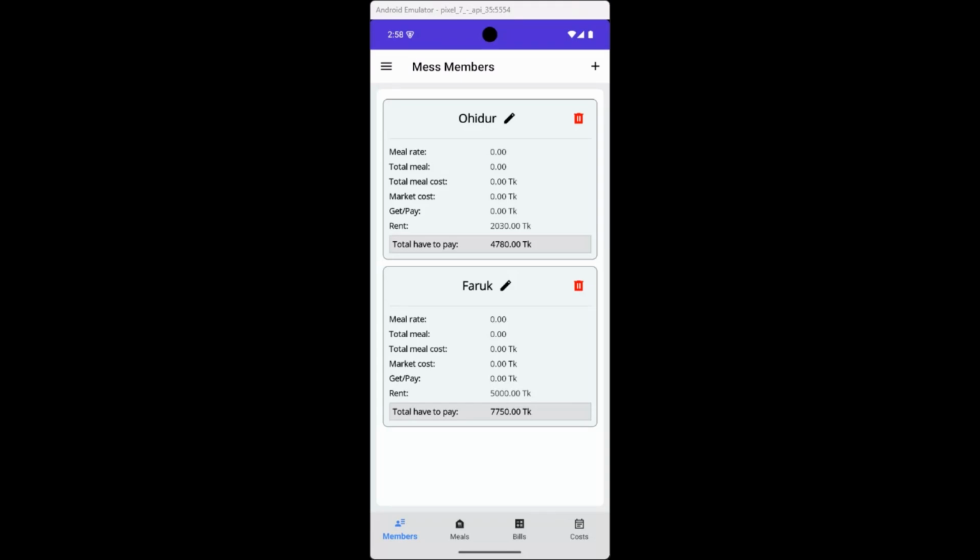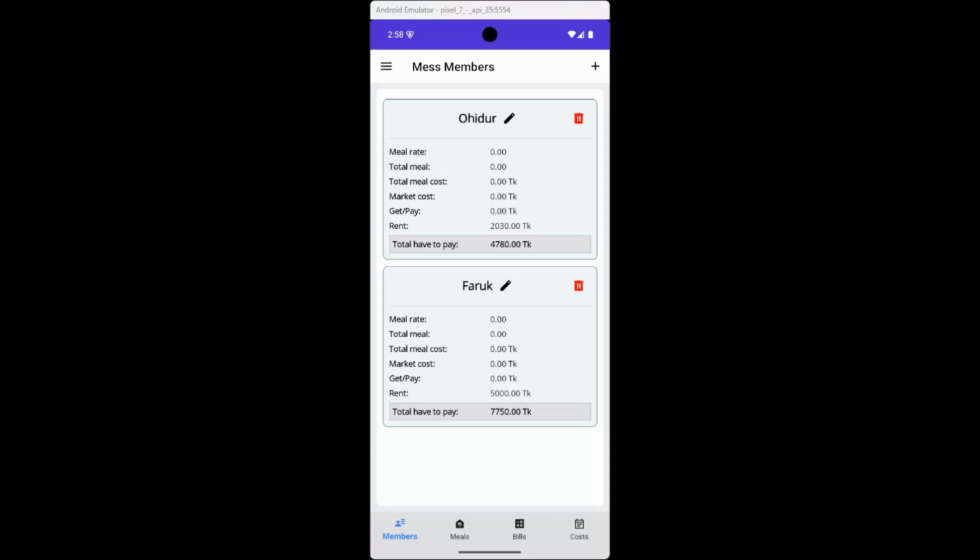Here I have used a web API and a presentation layer, which is ASP.NET MAUI, and the API is made in ASP.NET Web API.